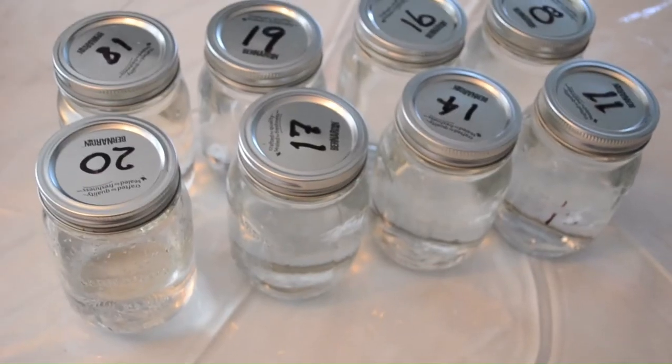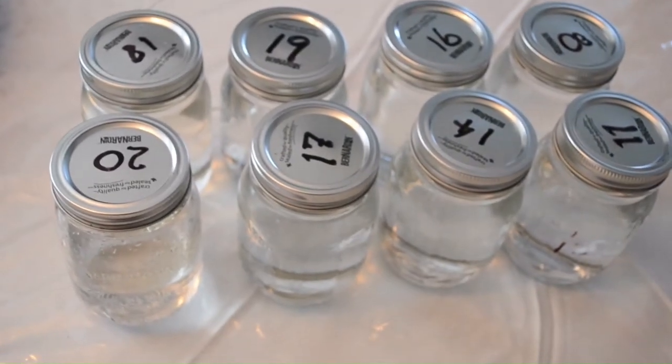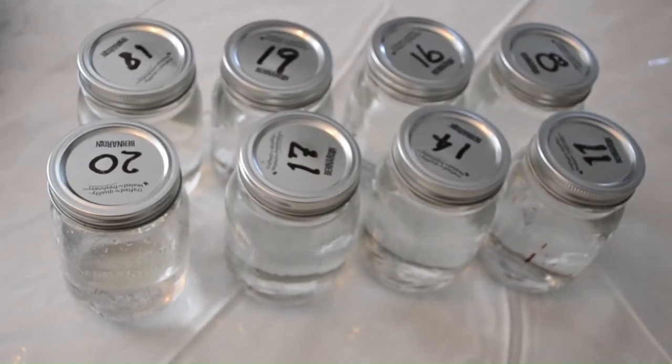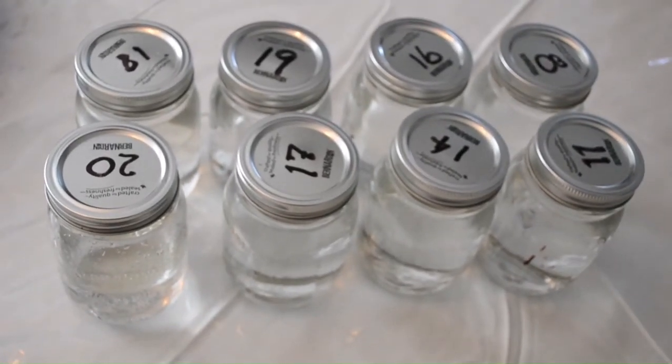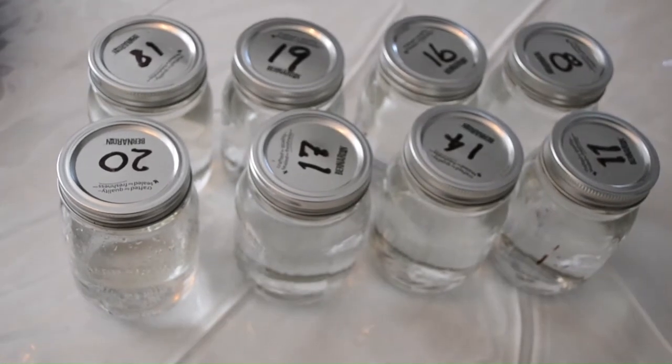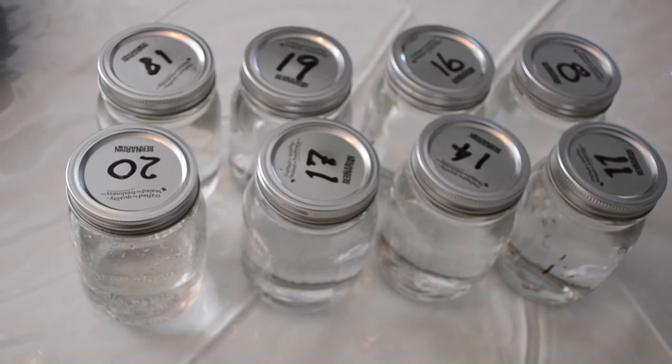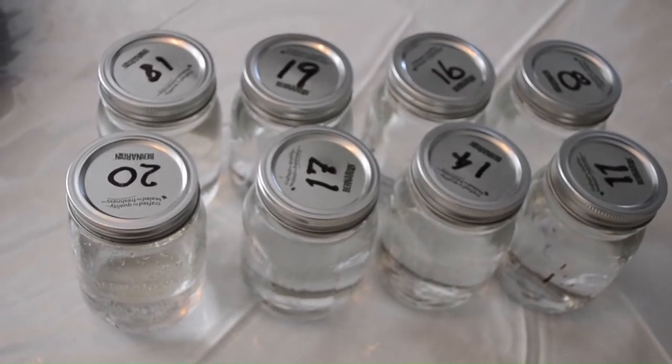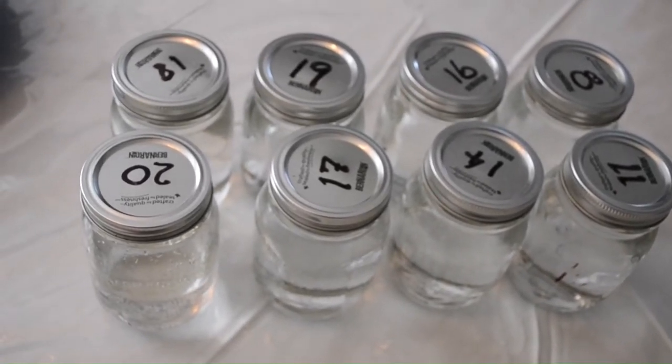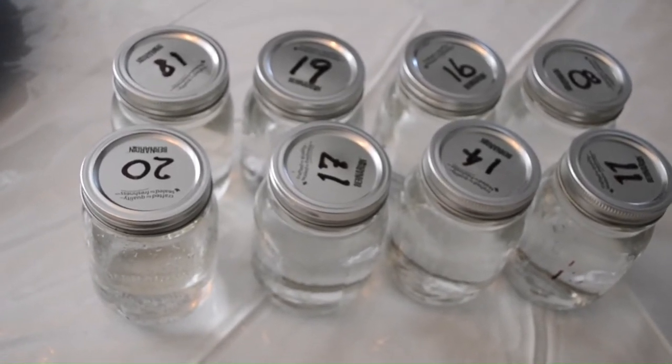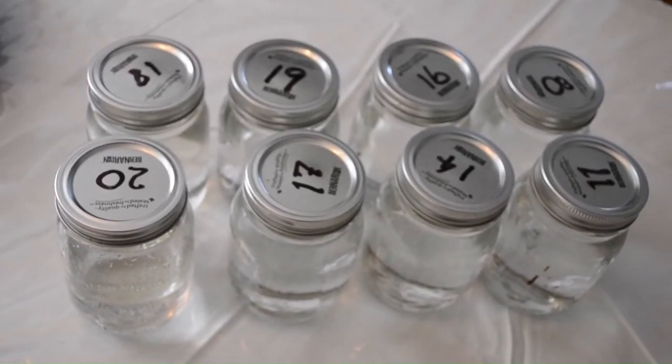This is the yield that I got out of my spirit run. Remember the 18 liters of my bourbon stripping run - I got eight jars, one of them is only half full. So that's one, two, three, almost four liters, and I'm going to check the average alcohol. It's probably running about 75 percent, and then I'll just mix that all together and see what my average is.